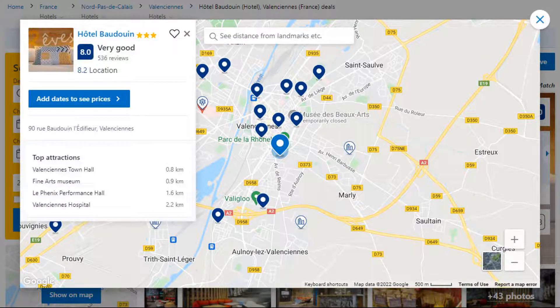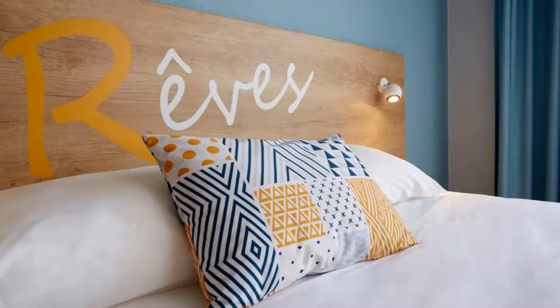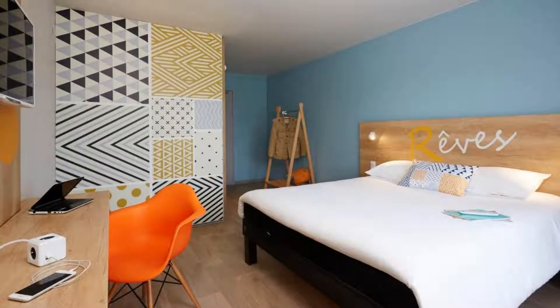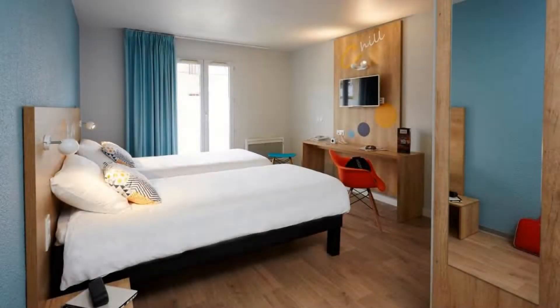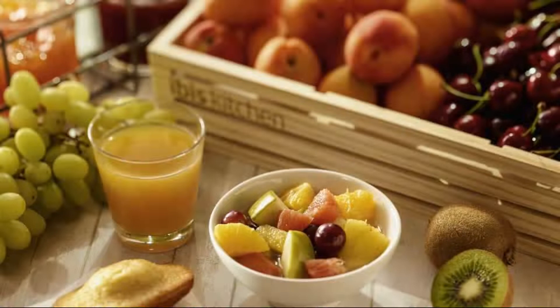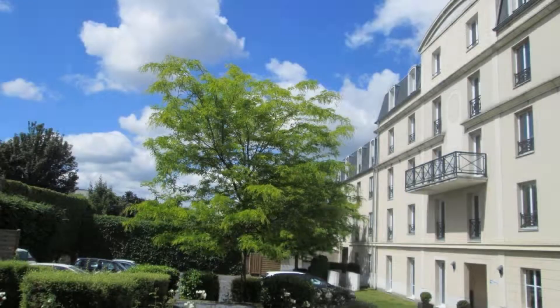Number 8. It is a 3 star hotel. The location of this hotel is first class and guests love walking around the neighborhood. Check-in time is 12 pm and check-out time is 12 pm. Guests are required to show a photo ID and credit card at check-in. Pets are allowed in this hotel.